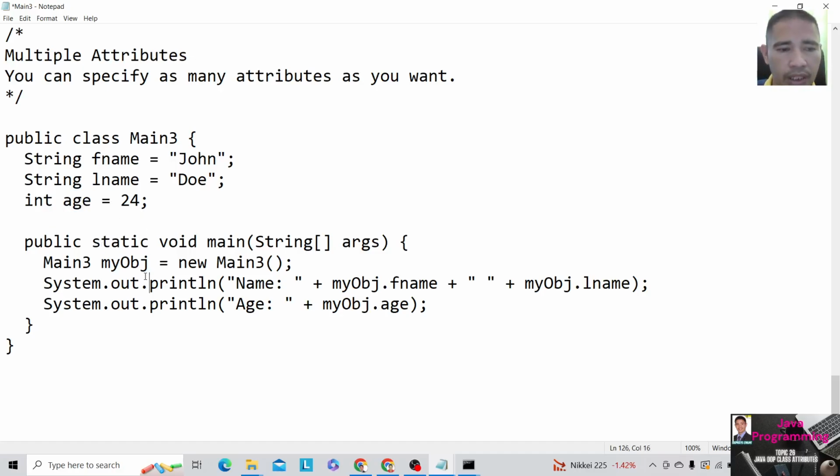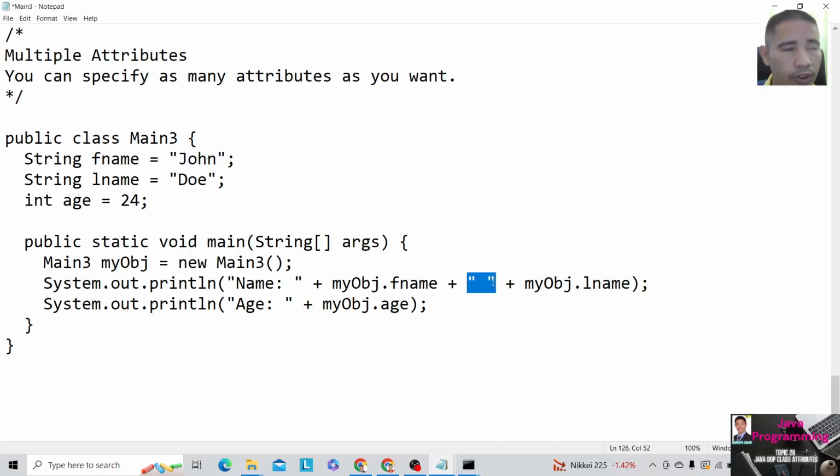And here, this is our main method, and we created a new object, myObj. We display the name. This is pure text with an extra space here, then the concatenator, and we read the value of the fname, so myObj.fname, and the concatenator plus this one is a space.